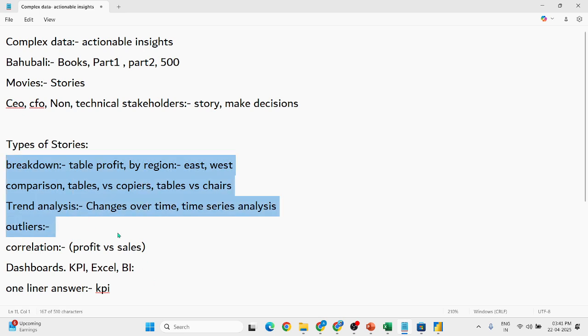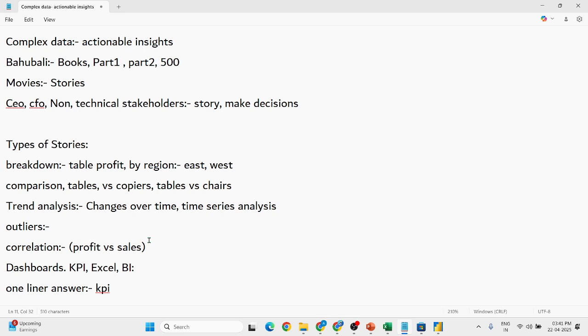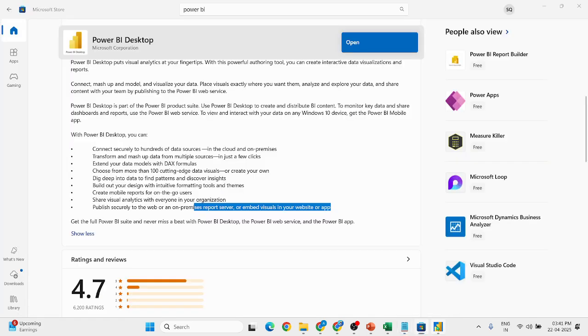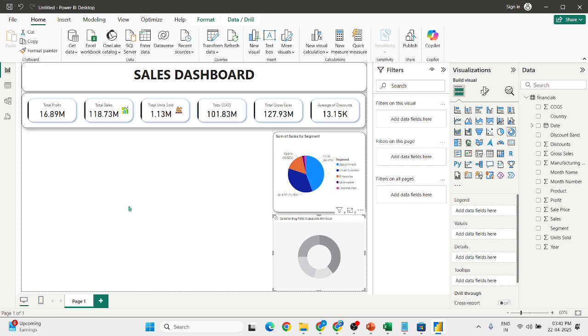See, we have multiple things to do, and believe me, I have worked as a business analyst, and there was a time that I had to create 70 to 80 pages of reports using Power BI itself, right? So right now we are just creating a single page dashboard, but when you work as a business analyst, it can go to 40, 50, 70, 80 as well. So it's very important, and I'll have 50 plus dashboards, and I'll give you the same over the link, you can see them and explore them, right?